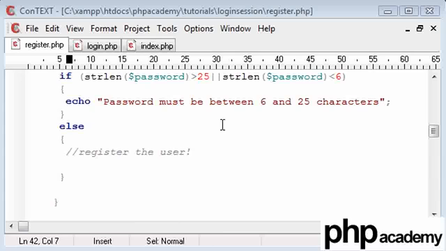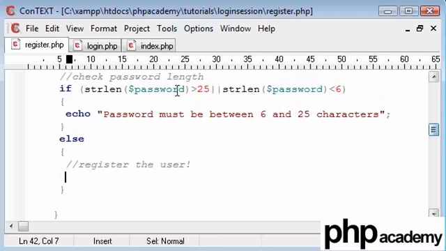Okay, this tutorial isn't taking much longer than I thought. However, we are going through it thoroughly. We're using security, we're using checks for our username and password, which is really good. And if I am being confusing, please let me know. Drop me an email or anything through YouTube, anything like that. But now we're on to registering our user process.